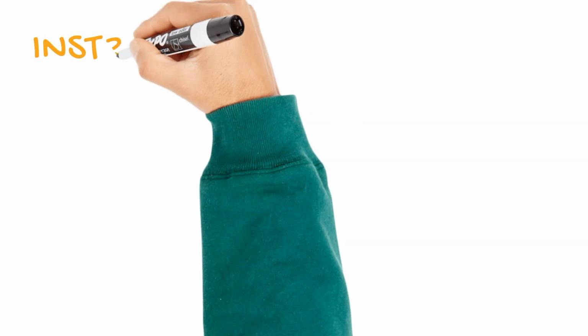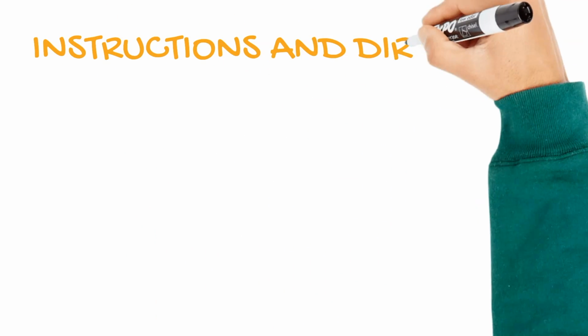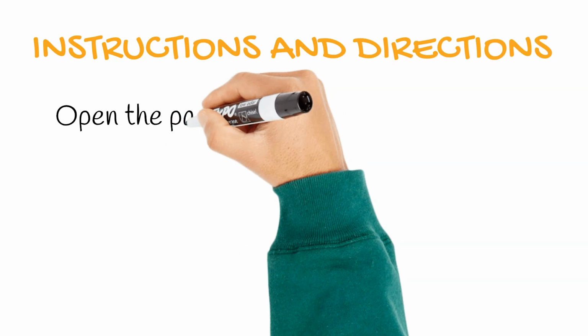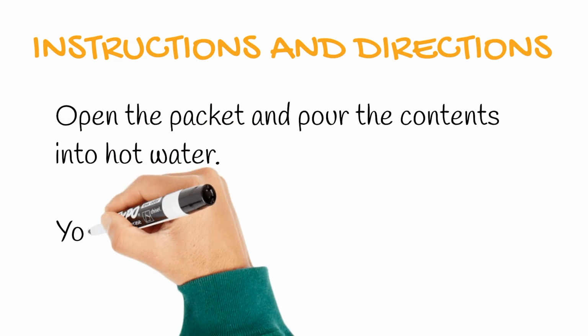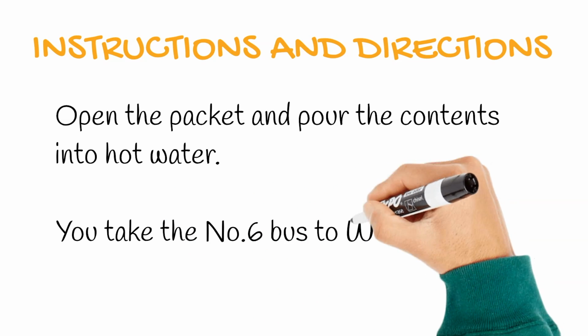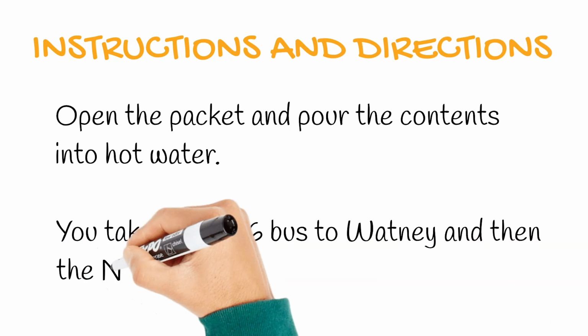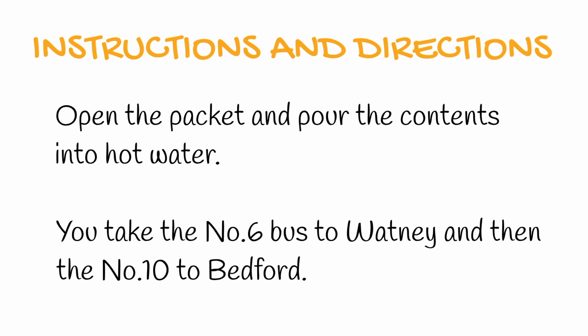The next use of the present simple tense is for instructions and directions. For example, instructions that you see on a packet of food: open the packet and pour the contents into hot water. Or directions to arrive somewhere. For example, you take the number 6 bus to Watney and then the number 10 to Bedford.